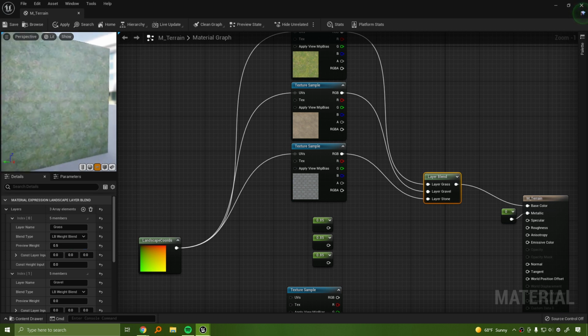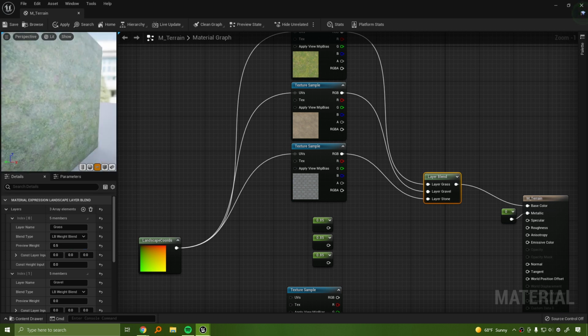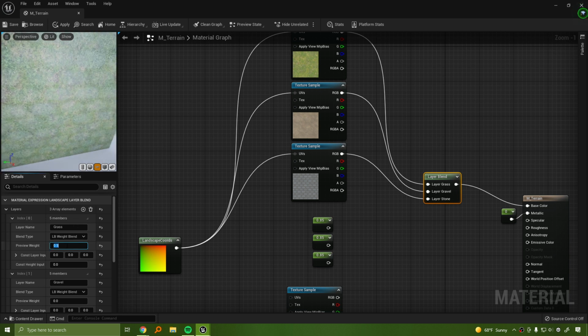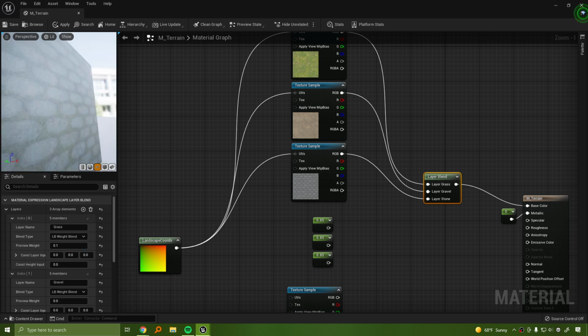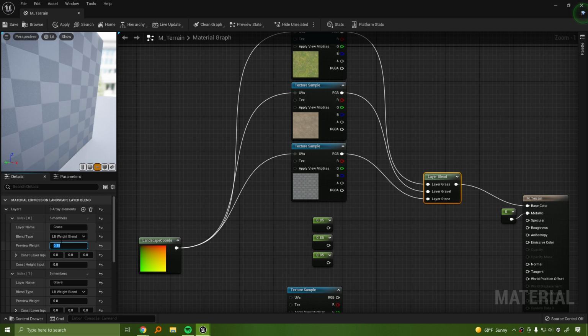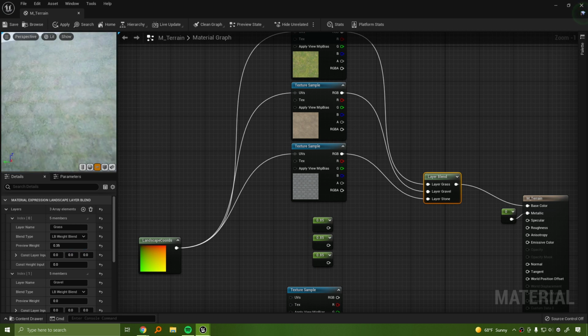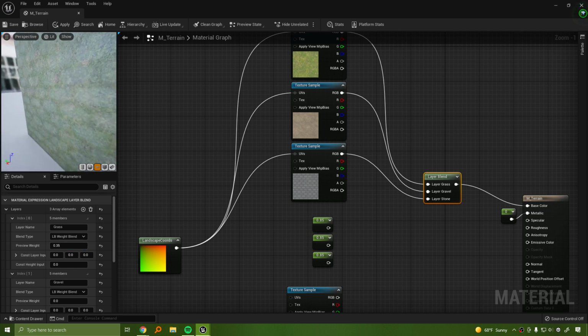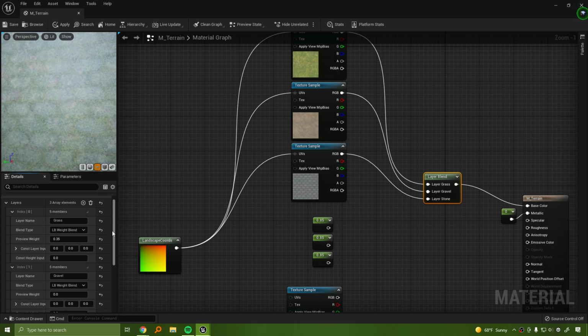Does everybody see kind of what's happening? Does everybody still see like kind of the little bumps of the stone? Let's set this to like 0.1. Does everybody see how you can still kind of see the grass? Let's set this to 0.35. There's a magic ratio that everything will kind of be visible. Okay, cool.